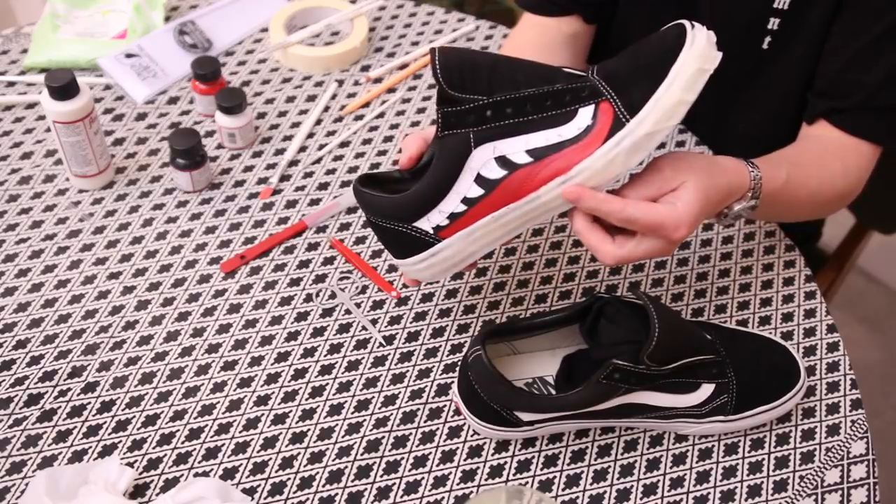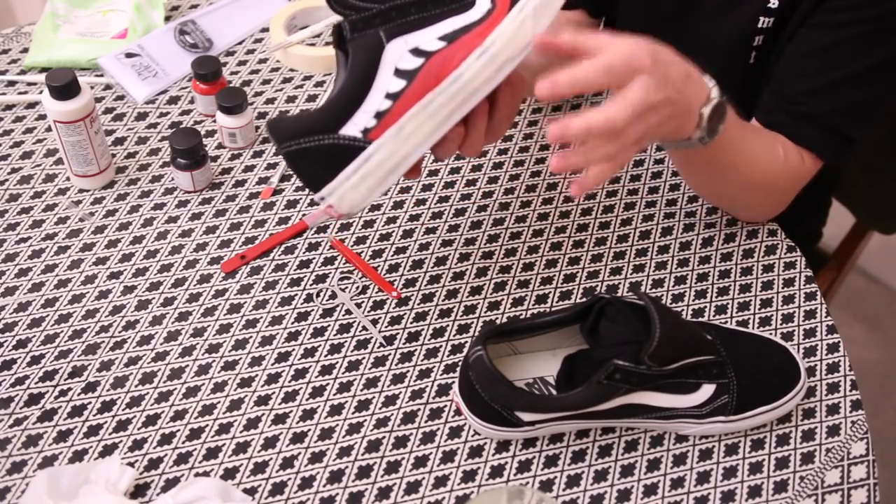I've been off camera for literally 40 minutes. You know what I said about wishing I'd painted it all in black first — do it, okay, it just makes sense. Every time I touched a paintbrush on this shoe it just bled into it. I basically had to do the red bit like 10 times — one layer, hair dryer, repeat that 10 times. I then went on to paint in the teeth, worried it would bleed again so I did the same thing another 10 times, and now I've got the shape of the two teeth on both shoes.